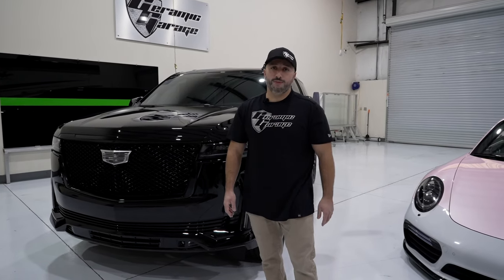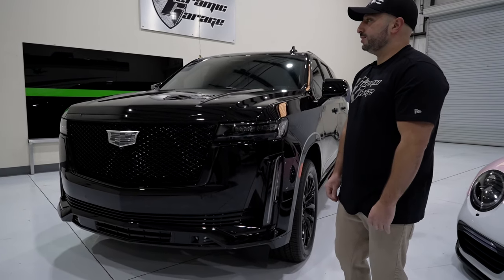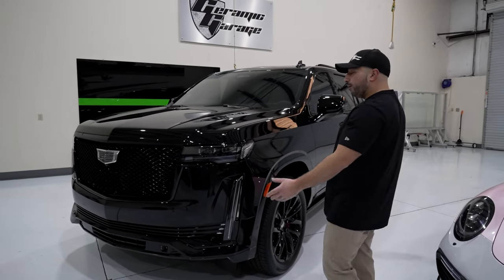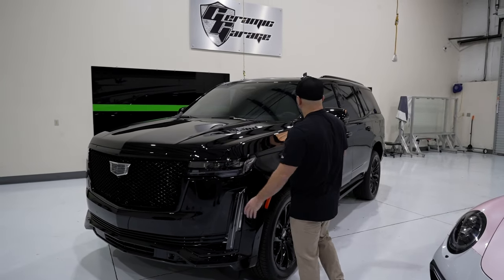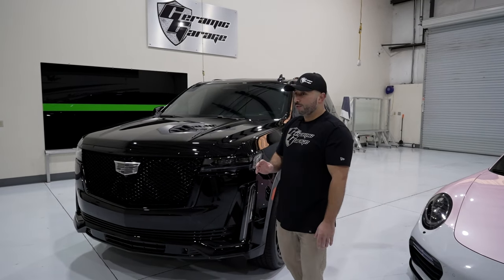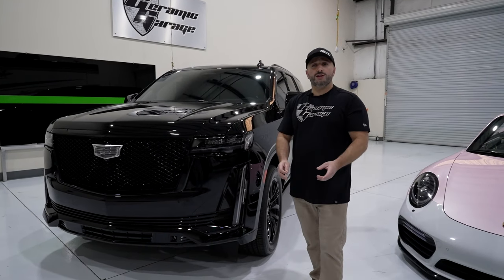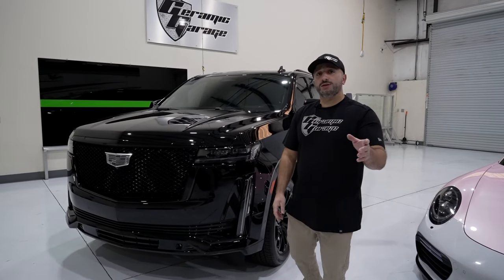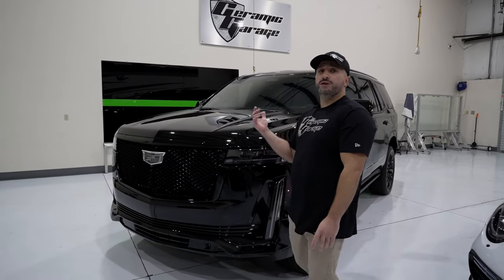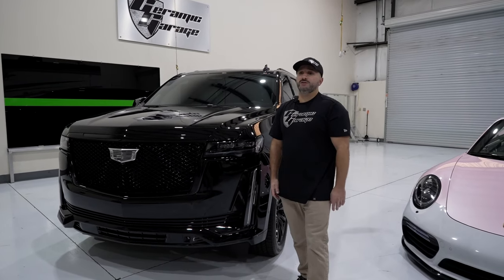So in the end, the question is: what should you put on your car — paint protection or ceramic coating? Overall, we all want the best for our investments. Whether you're wrapping just the front end, wrapping the whole car in paint protection film, or doing the combination of both where paint protection is on the front and ceramic coating overlaps everything else — from what I would recommend, and what we do most of, just like this Escalade here, is combine both. You'll get the physical protection from the paint protection film on almost all the areas most susceptible to damage while driving, and you get the rest of the vehicle covered in ceramic coating, giving you the ultimate protection.